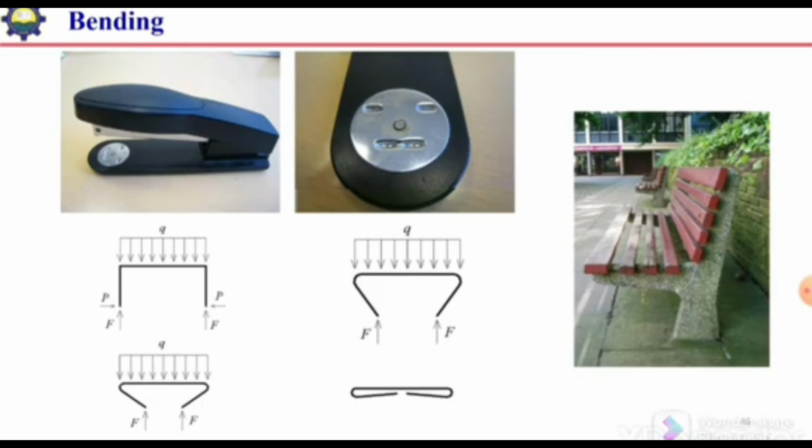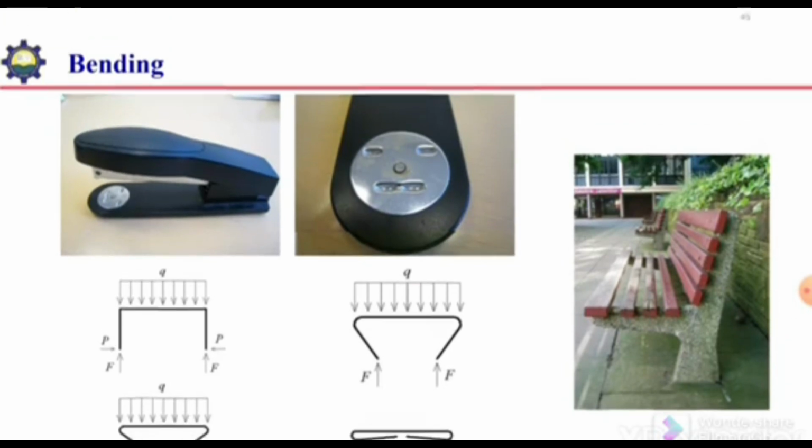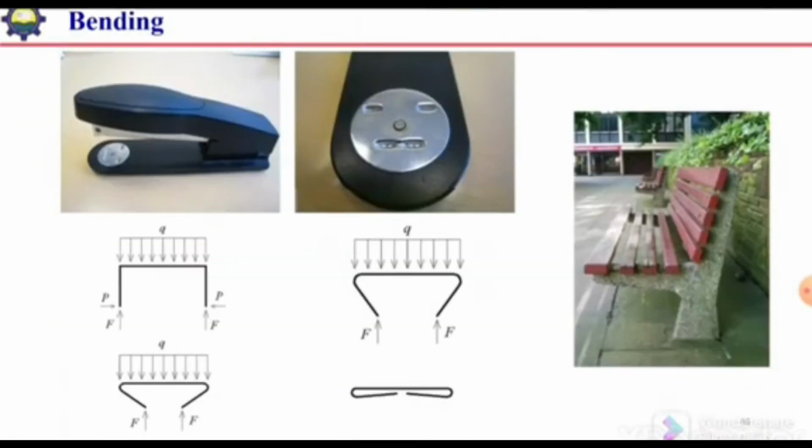For the model demonstration, we have selected a stapler. The question is how the staples of a stapler are bent inside the stapler. We apply the load over here and the needles come in contact at this position. Because of this inclined surface, when the needle comes over here and there is pressure on the top, two forces act here, horizontal as well as vertical.